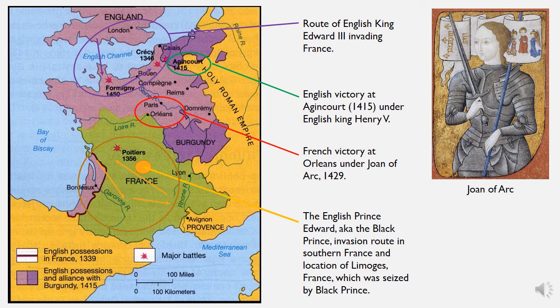After 1429, the momentum of the war began to change in favor of France. In the French city of Orleans, to the southwest of Paris, which had been long held by the English due to earlier victories, initial French forces had decided to make an attempt at retaking the city. In essence, the French began the Siege of Orleans in 1428.